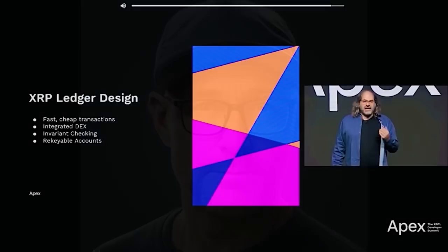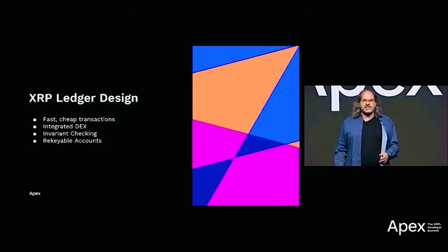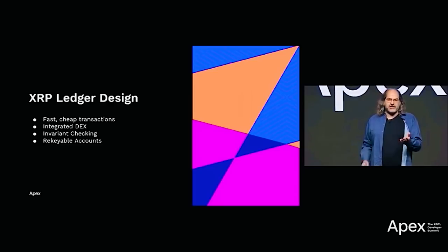This way, the account doesn't go with the person leaving, it stays with the entity. Accounts are real things on the XRP ledger. They have balances, they have owners, they have properties that can be changed. This is unlike UTXOs on the Bitcoin blockchain that don't have properties. Well, a UTXO has a balance and it has some key that can sort of unlock it most of the time, but that's the end of its properties.